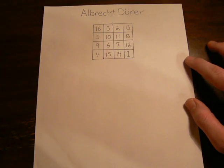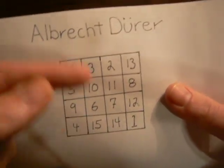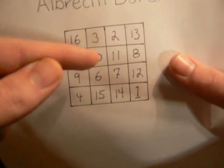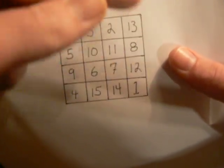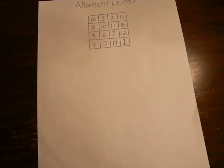Except this one is very special because Albrecht Dürer was able to not only have the columns add up and the diagonals add up, but also the four inner squares add up to the sum, and the four corners add up to the sum, which is absolutely unbelievable. I mean, it really is.